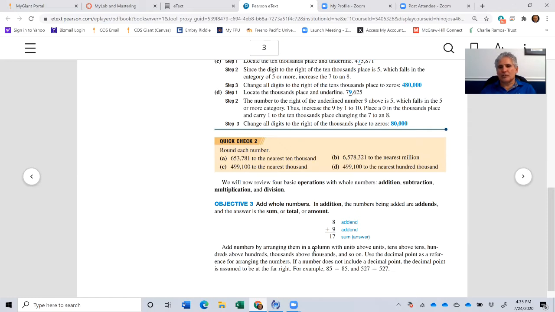You might want to use one to double check things, which I get. But for the most part, the only way you can get better at this is to do it manually, because we don't always have our calculators with us. For example, 8 plus 9 is 17. That's your answer.